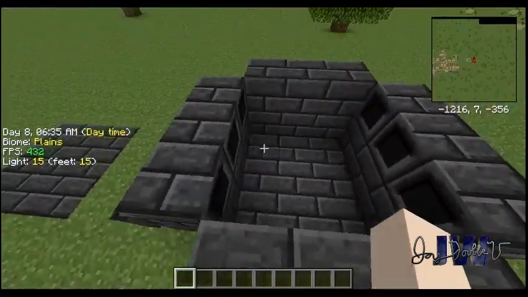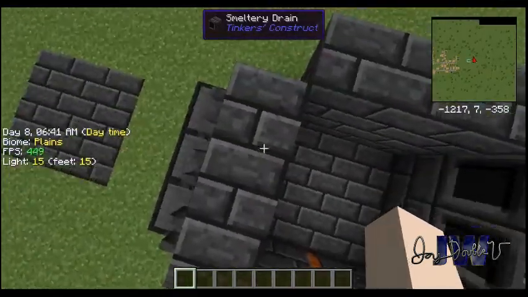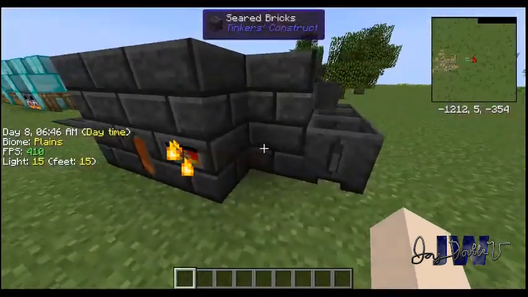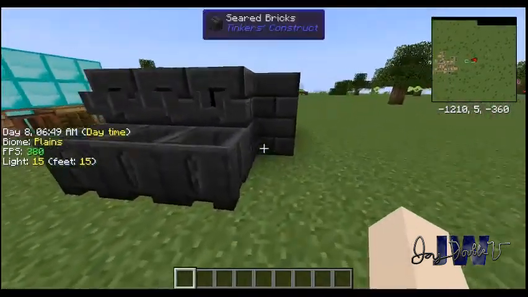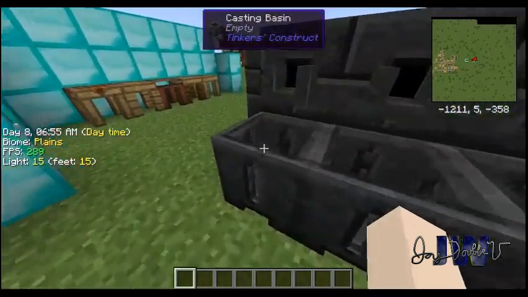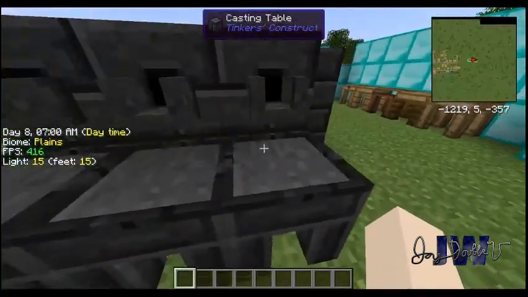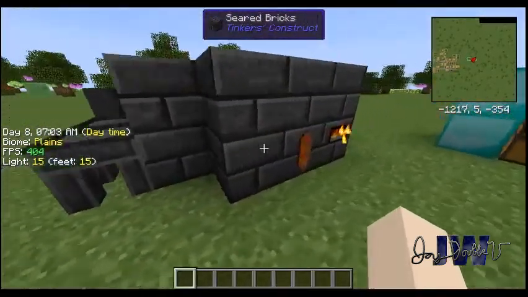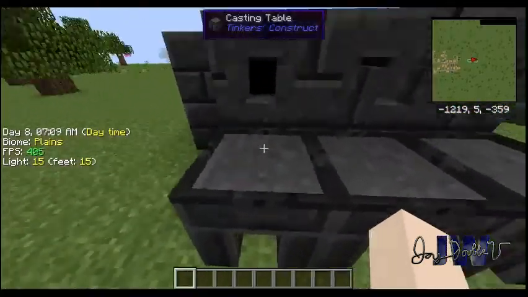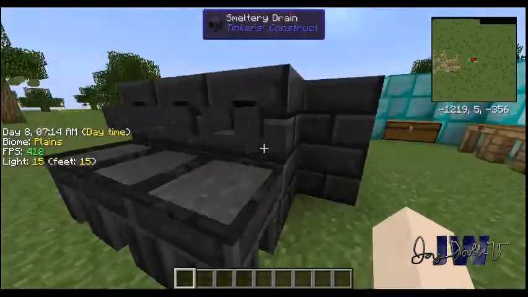If you look in here, you will see your 3x3 pattern, and then the walls of the smeltery actually start on the outside of that, laid out just like this right here. And this is the way I generally lay mine out. This is personal preference. You don't have to do it like this, but for my smeltery, this is the way that I like to go about doing it. I like to have 3 casting tables and 3 casting basins on each side. And here's where you're going to put your casts for your tools and various equipment that you can make with Tinker's Construct.